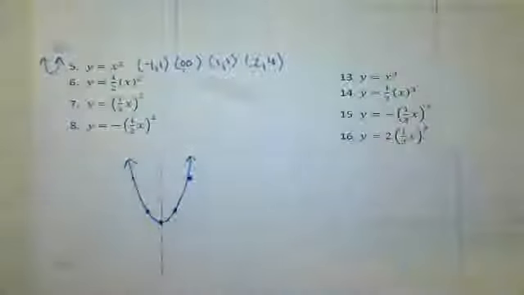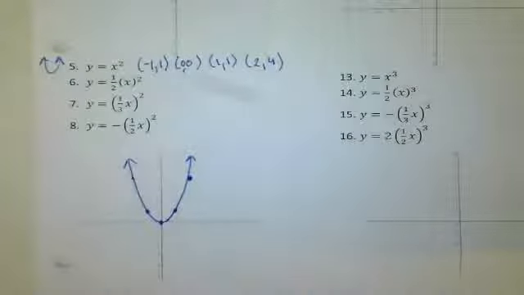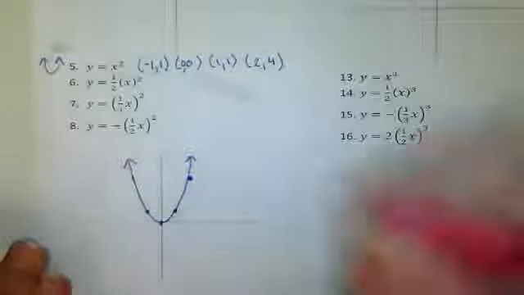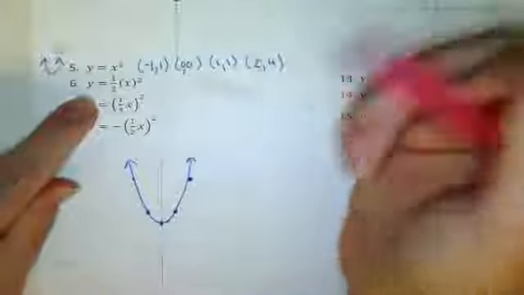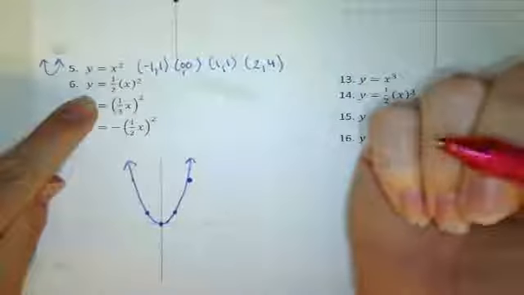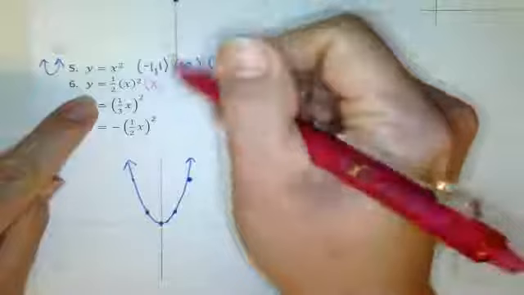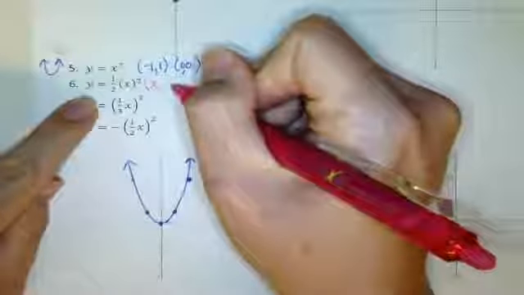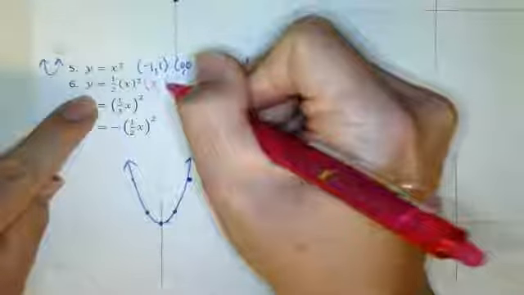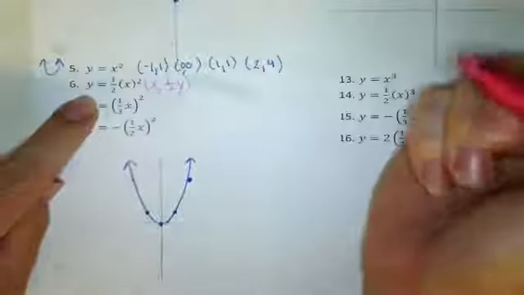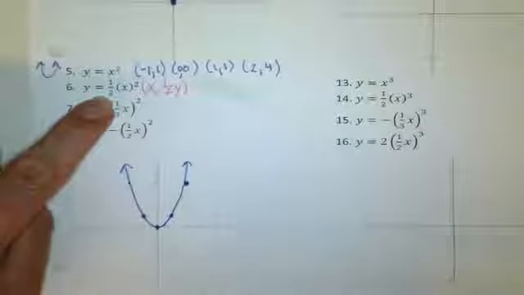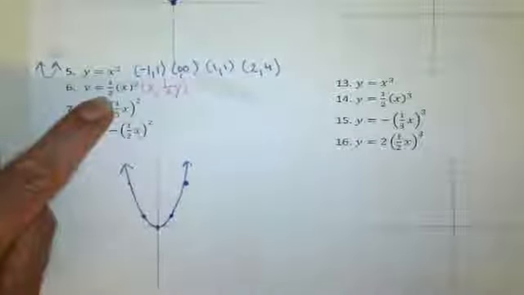All right, looking at number 6. Is the 1/2 on the inside or the outside? Outside affects X or Y's? Y's. Outside affects the Y values. The X is going to stay the same. What's going to happen to the Y values? Multiply by 1/2. Everything that affects Y values is exactly what it looks like. It's the X's that mess everything up.